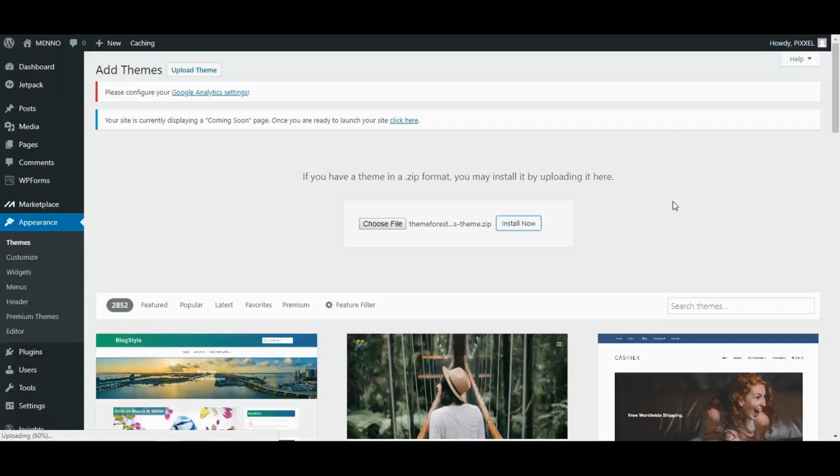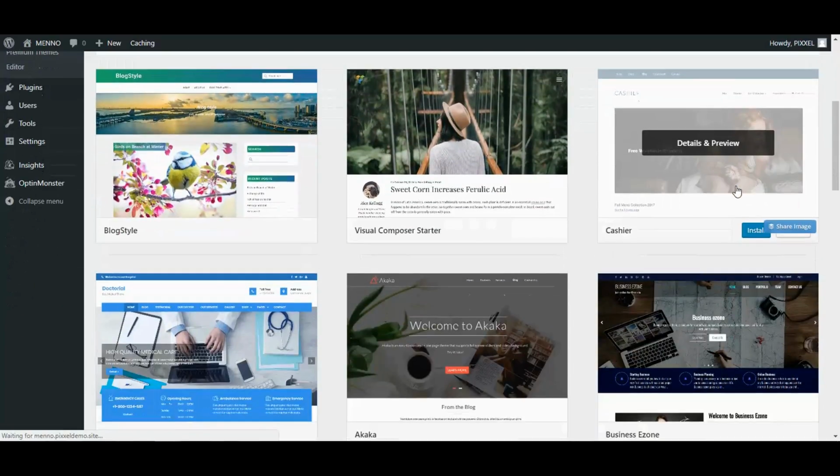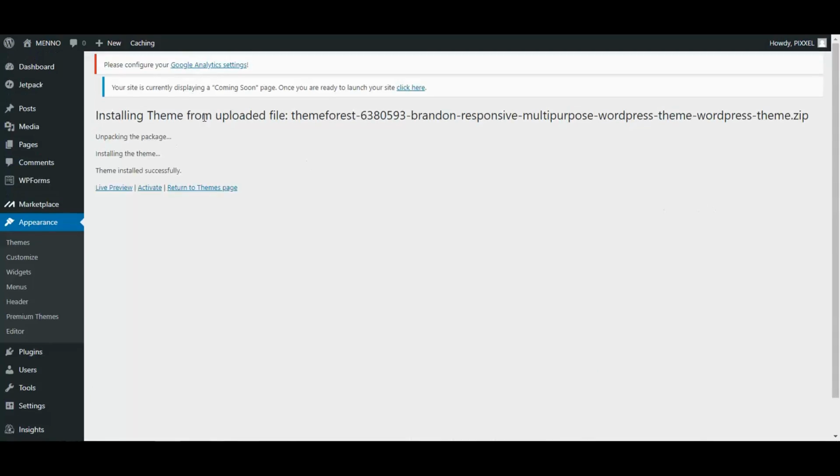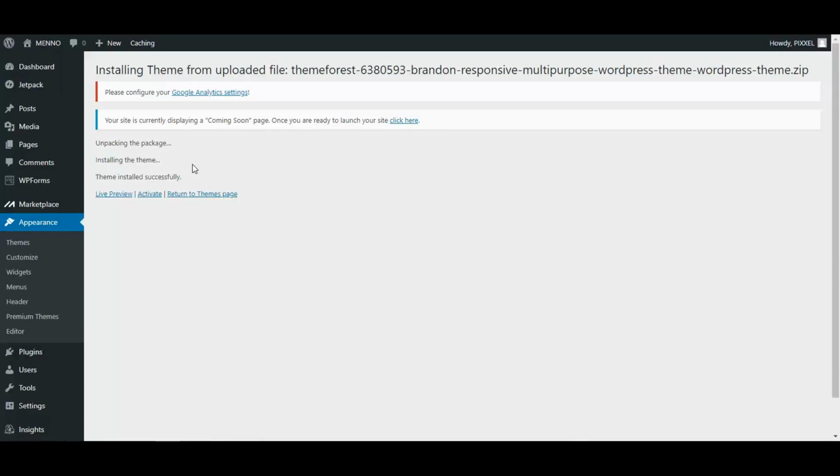So it's loading right now. And give that a few minutes to do what it has to do. Okay, so it says this theme has been installed successfully, so I'm going to activate it.